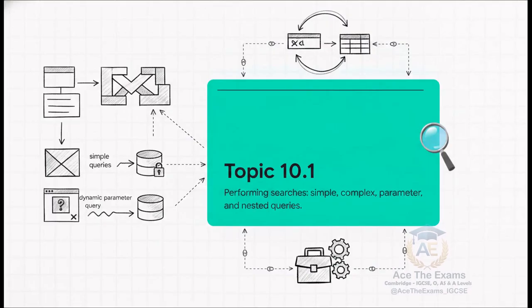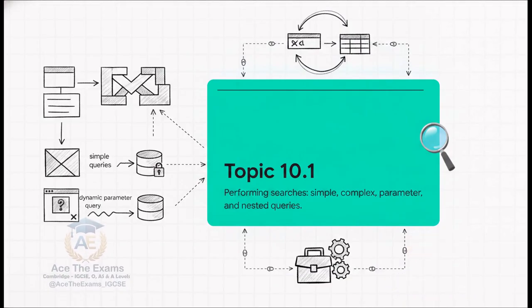Now, topic 10.1 is absolutely vast. It's not just basic filtering. It encompasses simple and complex queries, static and dynamic parameters, all the way up to advanced nested queries. You need to understand how they fundamentally operate and how they differ from one another. Let's break it down real quick.